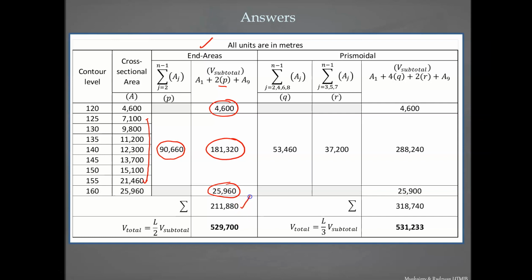That's the total. Apply the formula, put the total in there, so that's the volume. That's by using n areas.